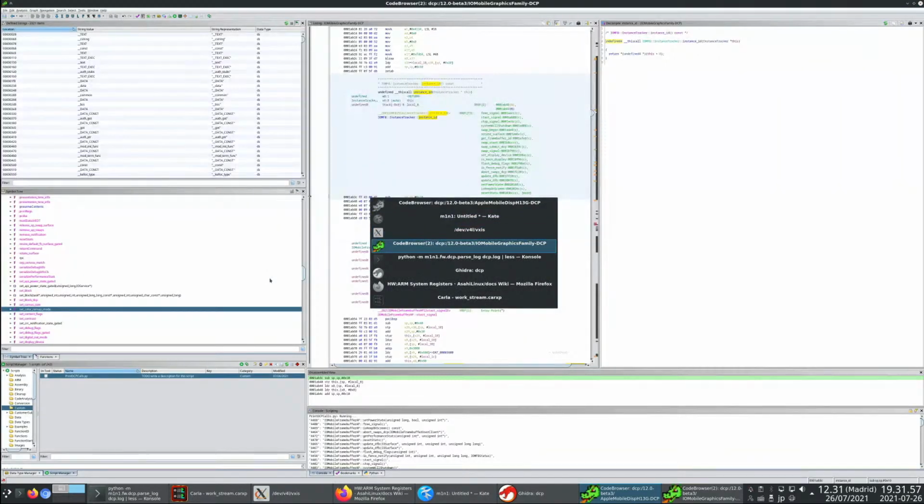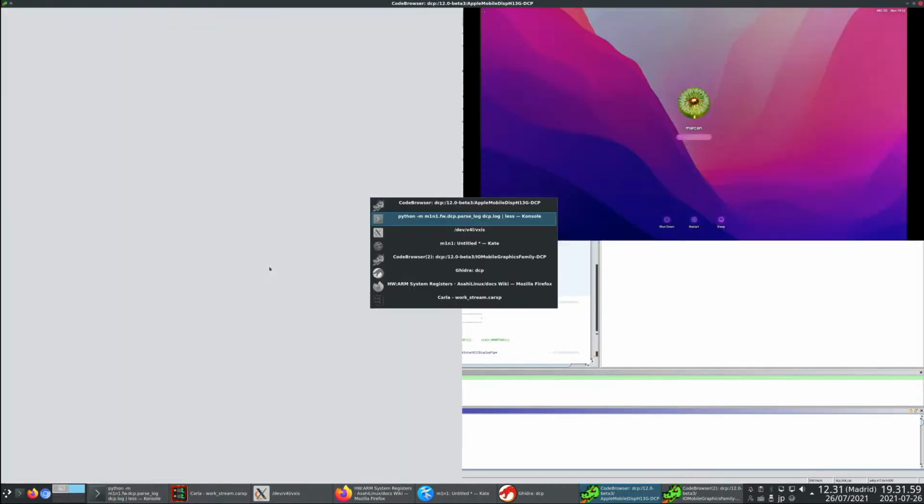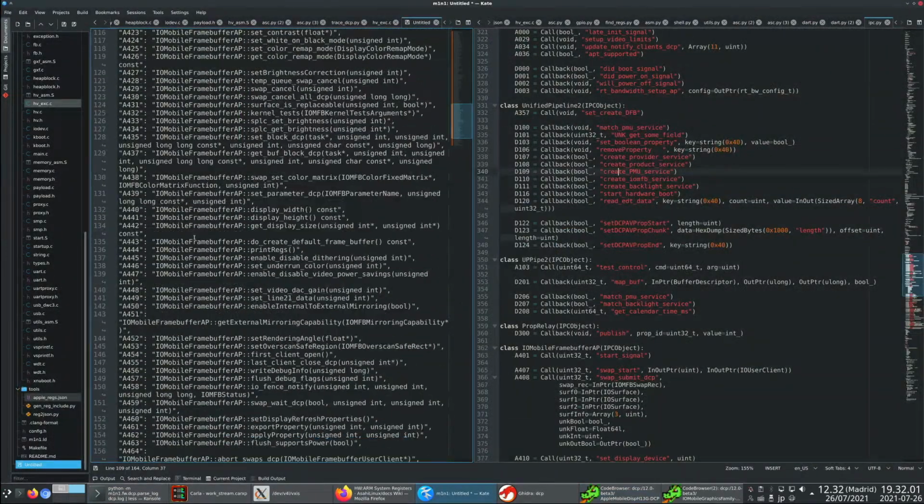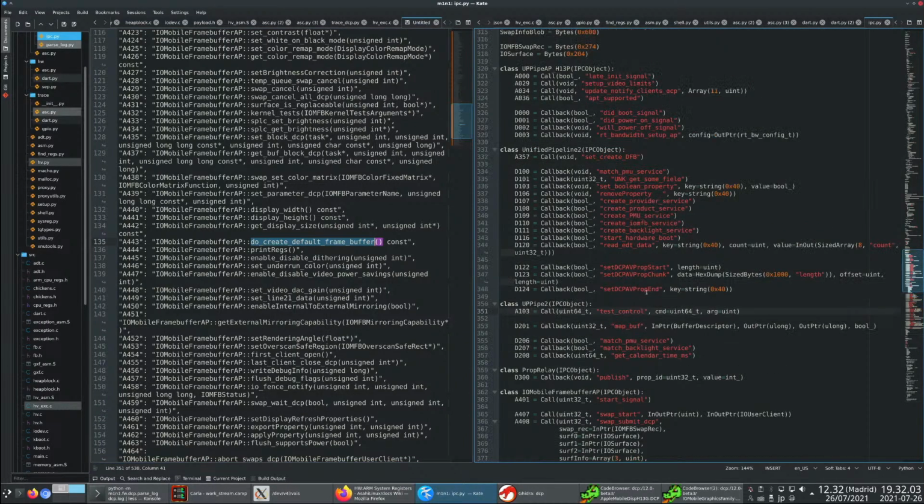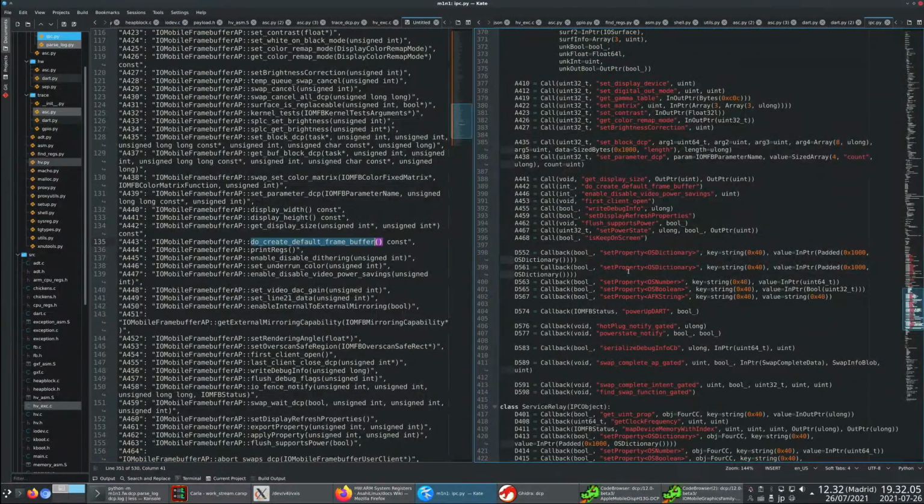So the ones that I'm missing are A443. Just do default. Okay, so that also changed, unsurprisingly. That used to be 442. So 441 is display size. Oh, okay. Get display size turned into display width and display height. That's what happened. And 438 is also different. That's also 439. Okay.